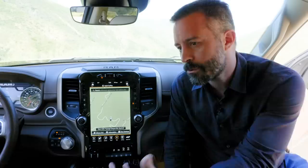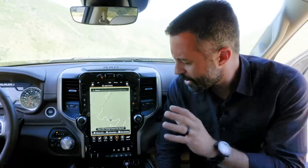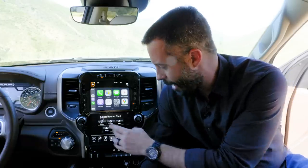When it comes to the Ram's technology, you really have to start with the center screen, because it commands your attention as soon as you hop in. Most staff comments were positive. The only complaints were on the base navigation system, which was somewhat clunky, but you'd only rely on it without cell reception, since the truck supports both Android Auto and Apple CarPlay. The vertical screen layout means the top half is devoted to the phone projection system while the bottom half still gives you access to normal vehicle controls like AM, FM, satellite radio, climate controls, seat heaters, and ventilation.